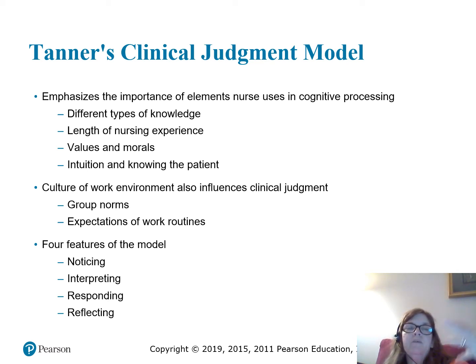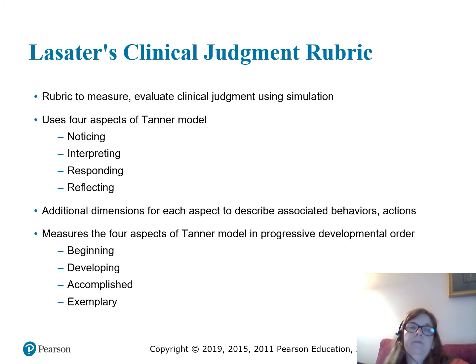Tanner's clinical judgment model emphasizes the importance of the elements nurses use in cognitive processes, and we talked about this. This is the theory of noticing, and so the features of the model include noticing, interpreting, responding, and reflecting. And Lasater developed a rubric based on that. We often use this in simulation, and it uses the Tanner model to evaluate that.